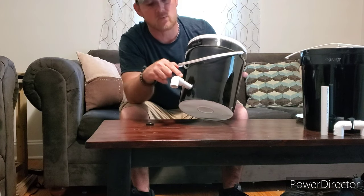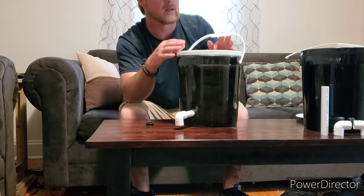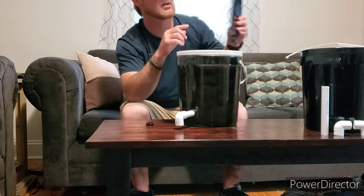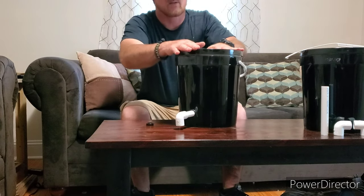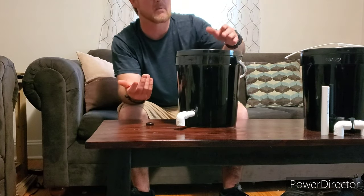I like to find where the handle is and align the center of that handle to where I want my spout to be — I'm a bit of a perfectionist, but it doesn't really matter. I'll lay the handle on the back side of the bucket. For the top, I'll cut a hole — probably about two inches, since I use a lot of two-inch net pots — but you can make it as big or small as you want.